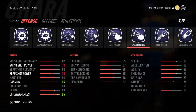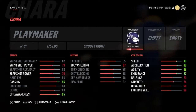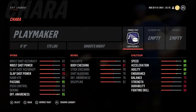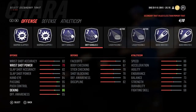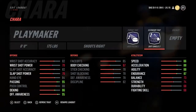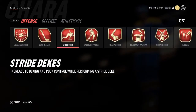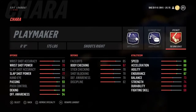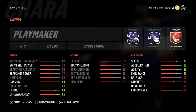I considered going with Dangler but Mitch Marner's deal is setting up his teammates, though he also has great hands, so I went with the playmaker build. He's six feet, 175 pounds, right-handed shooter. For the primary trait I went with laser passing two, and for the secondary trait I went with dirty dangles two. Deeking is up to 86, passing at 95, and for the specialty I ended up settling on toe drag deeks — I've never really used this specialty before so I wanted to see what it was about.